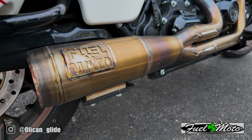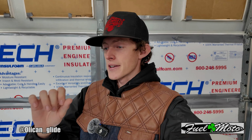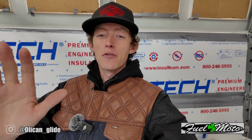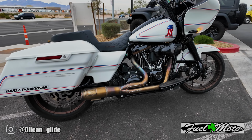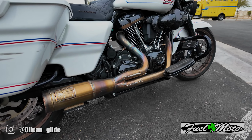So this is a Fuel Moto Contender for Harley M8s. Now, I chose the Fuel Moto Contender because the other pipe that I really wanted has a very long wait list, and I'm not going to put any brand names out there, but if you know V-Twin stuff, you probably know what I'm talking about. I didn't want to wait that long. Fuel Moto Contenders were in stock. They're made here in the USA. It's a beautiful exhaust. That's why I went with it.